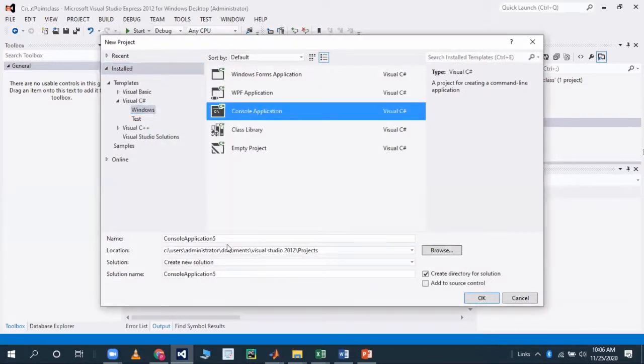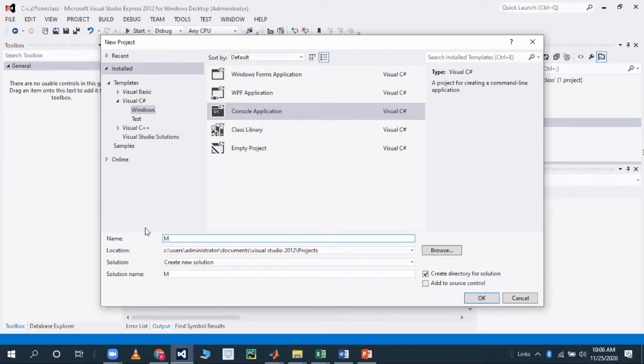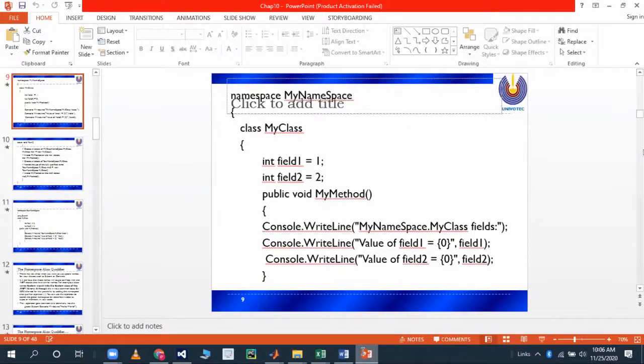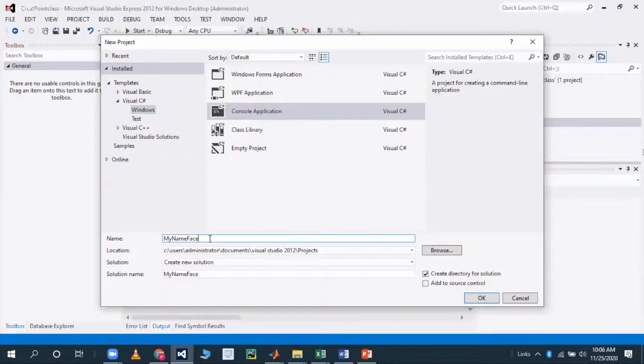Okay, console application. I will give the namespace as my namespace. Same name, my namespace.